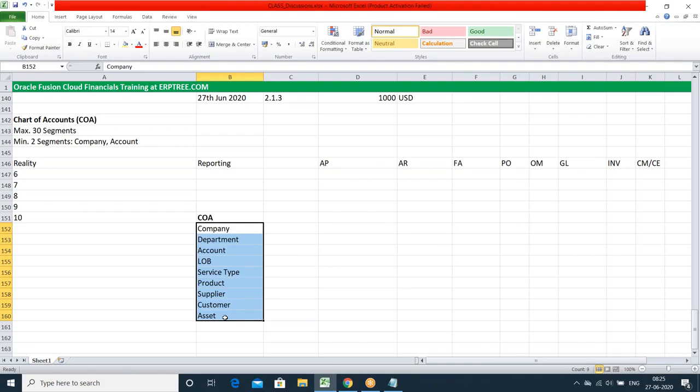Okay, client started using the Oracle Fusion applications. After 1 year, they need one more segment. The one more segment is, say they are running their business. Along with that, they do some projects. Take example, L&T. If you take company as L&T, L&T is doing some metro projects and other projects. So whatever they are spending, whatever the revenue they are generating, if they want to tag with the project, definitely they have to have one more segment called as project.